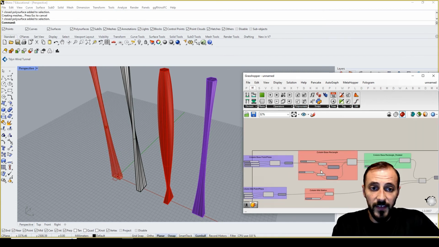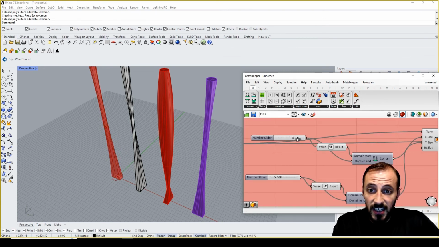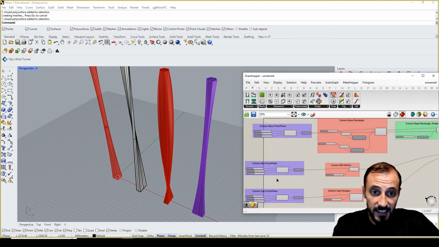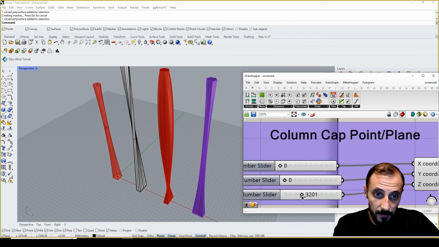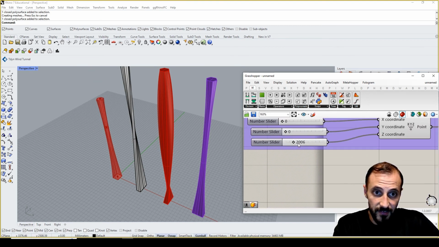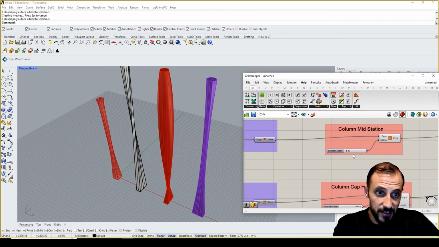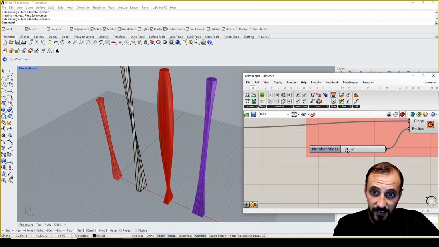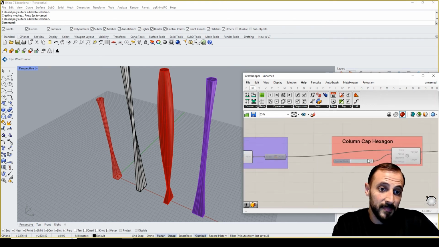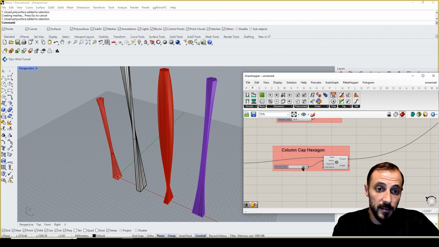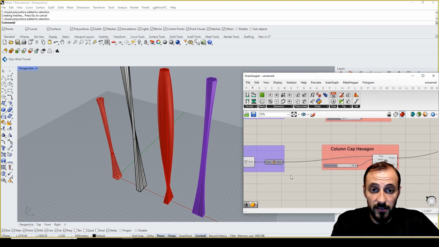But what we can do now, we can increase these sizes, we can increase this, decrease this size, we can push this down the column, I don't know, to here. We can push this down, we can change this, increase this, decrease this, or even we can rotate this. Maybe another way to rotate the hexagon is basically rotating the plane.